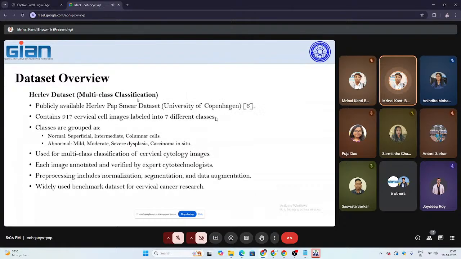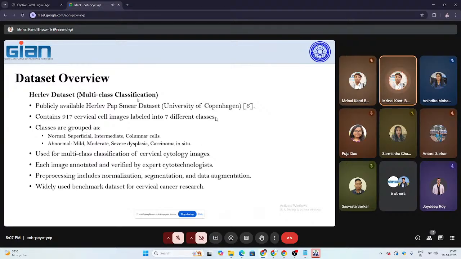Next, my dataset will be the HErlev dataset, which is also a publicly available dataset categorized into seven different classes. It is a multi-class dataset containing 917 cervical cell images. The classes include three normal types and four abnormal types.